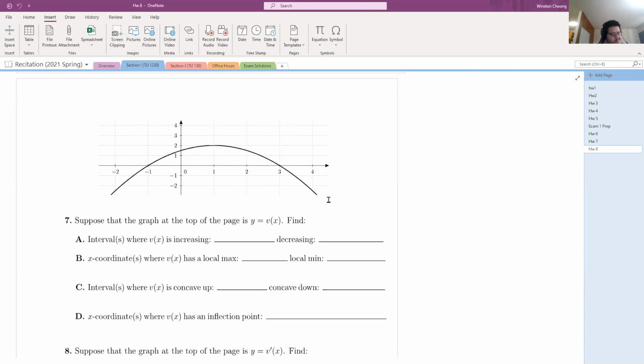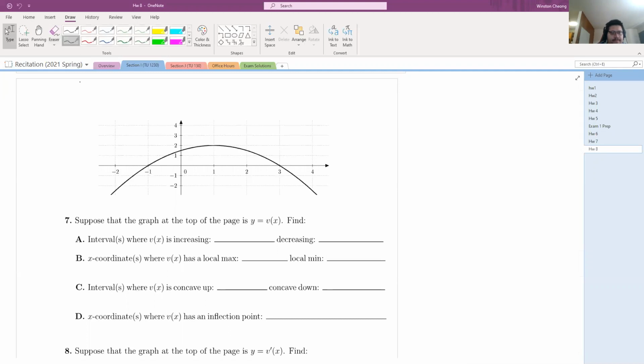I do remember previously when I did this some other semester, there was a bit of confusion with one of these things. But if you think through the definitions carefully, and you should try to do that for yourself to make sure that you can actually reproduce the thinking process, then this should be pretty straightforward because it is basically just reading information off the graph. There's just a little bit of reasoning about it as well.